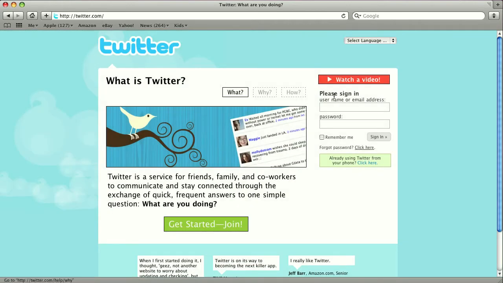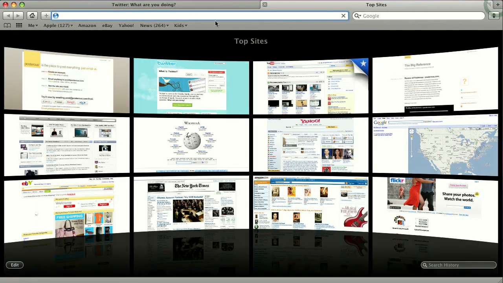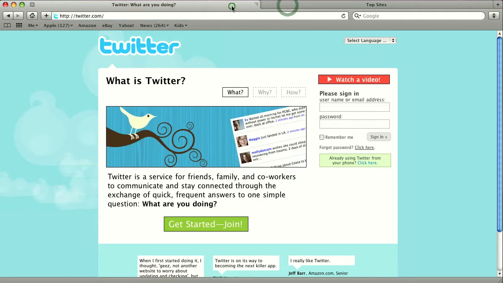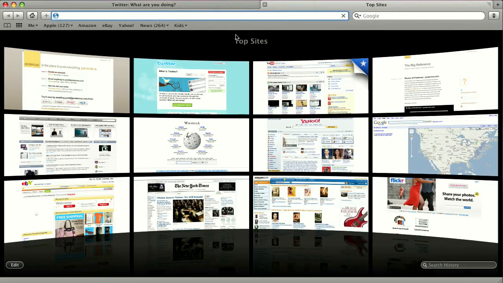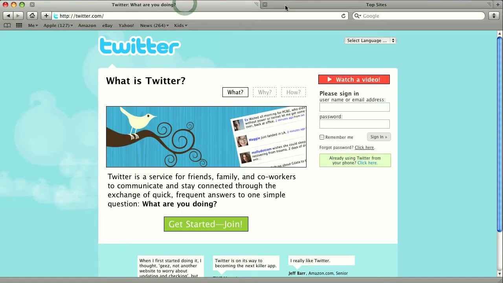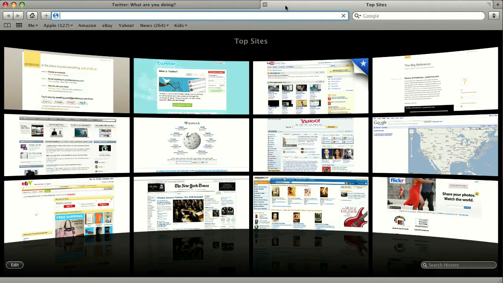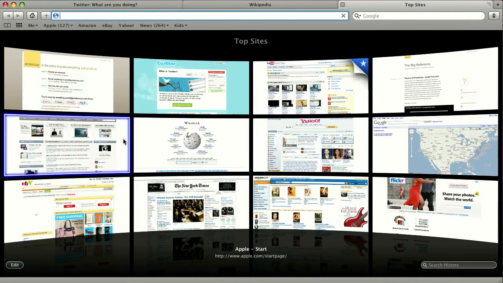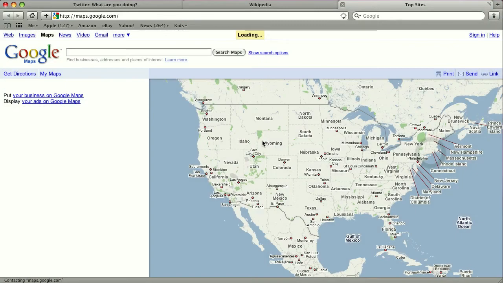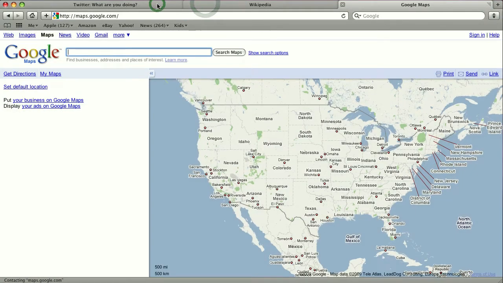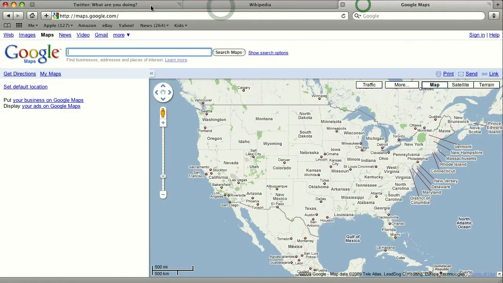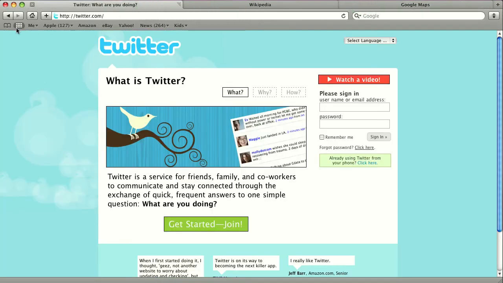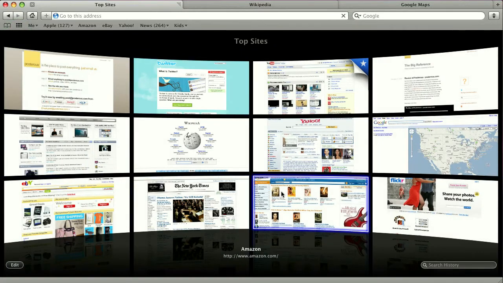Now, another thing that you'll see is that up here in the top right hand corner, there's a plus sign. The way they handle tabs now in Safari 4 is completely different. You'll see that tabs are now done at the top here in the title bar. No longer are they at the bottom where they used to be, they're here at the top. So if we go to open up a new tab, it gives us our top sites list. Go to Wikipedia, that comes up. We can then click on add another tab, we can go to Google Maps, and so on and so on, and all the tabs here are now available up here at the top. Very different, very nice.